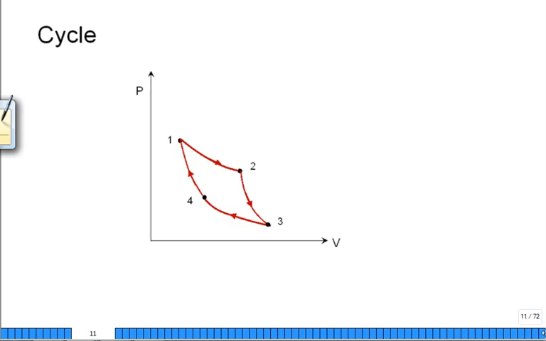Cycle. What's a cycle? A process takes you from one state to another state. Follow process from 1 to 2, go another process from 2 to 3, go from 3 to 4, and 4 back to 1. You went in a loop. So the initial state of a cycle and the final state of the cycle after a sequence of processes is the same. You could have 3 or 4 processes to constitute a cycle. It's either typically 3 or 4 processes to constitute a cycle.